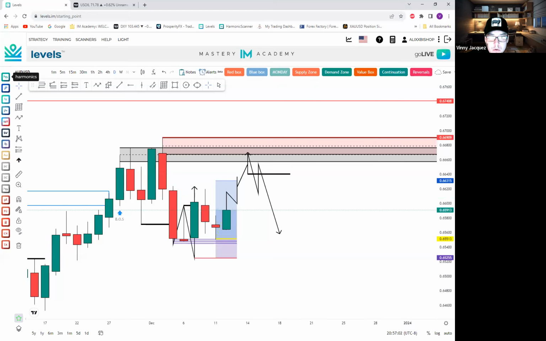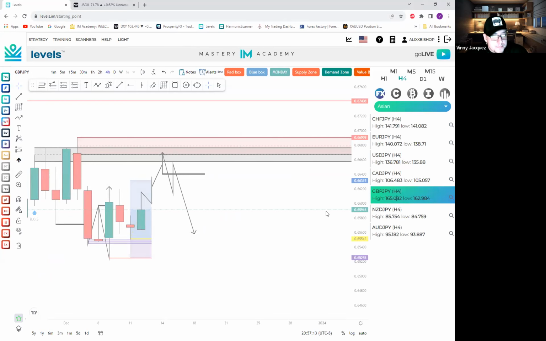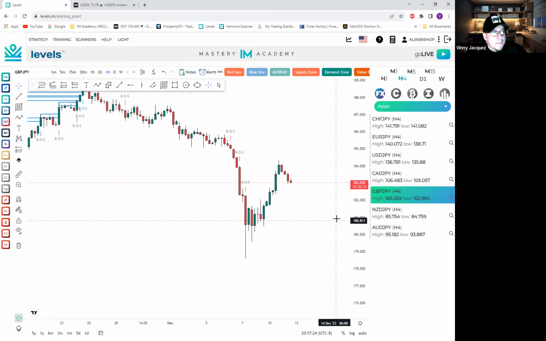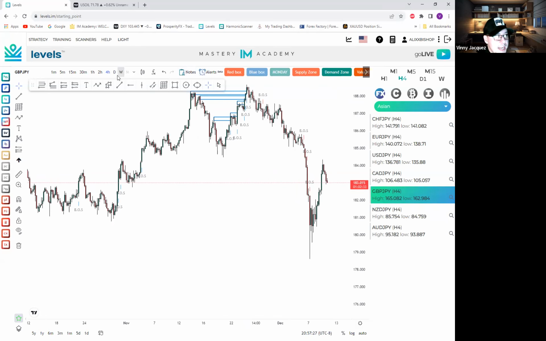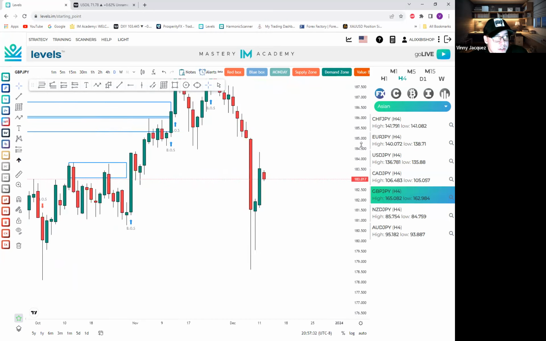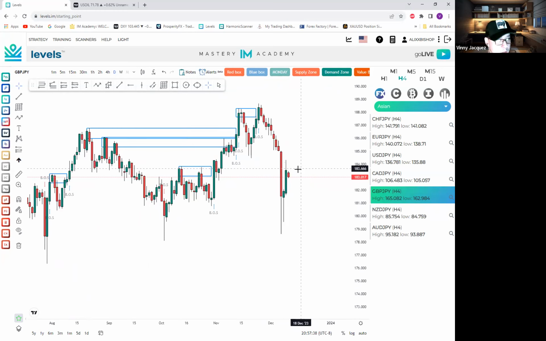Let's go ahead and check back real quick. GBP JPY. Oh, she lagging, bruh. We're on the 4-hour time frame. Let's go to the daily real quick. That's a massive drop, bro. Oh, shoot. Levels is telling us shoulder everywhere, dog. Everywhere. Let's see. We do get a shoulder here.